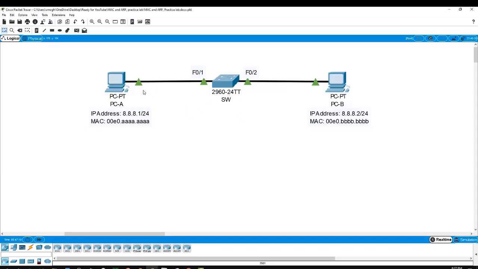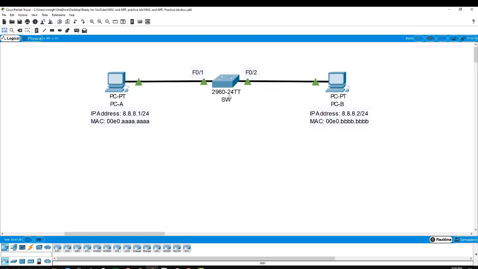The switch received the ping from PCA. We have only two PCs connected to the switch. So when the switch received the ping on this port, FastEthernet 0/1, it switched it directly to PCB. Now the packets are traveling between PCB and PCA, and both PCs know about each other's IP addresses plus the MAC addresses, when I ran the command ARP.